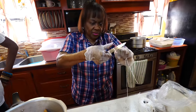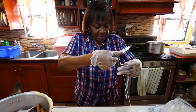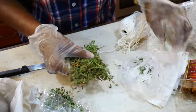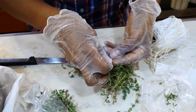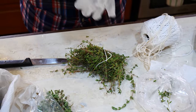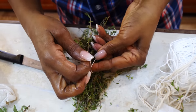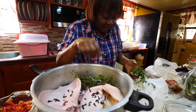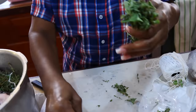Twine cord is integral. You'll see when we're tying the belly. We also use this when we're putting the fresh herbs so that the sticks won't get away and the flavor is all together. Well, so you tie all the fresh herbs together? Yeah, because if not, then it'll be all over the place, right? You ready? Stuff like this. So we're going to put that there. Same thing. That's the thyme. This is the marjoram. The fragrance, right? But when this starts to cook, it's going to smell really good.